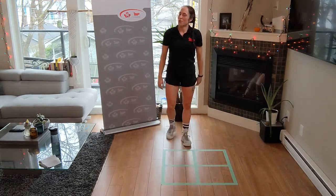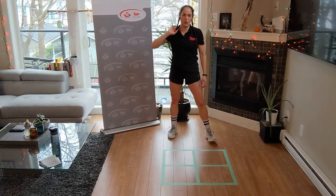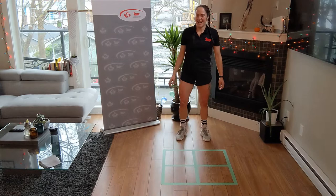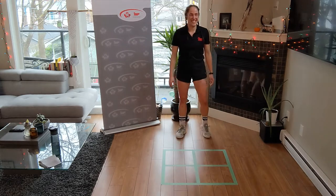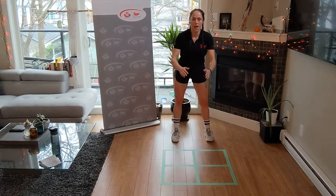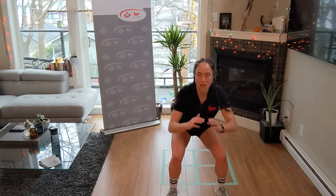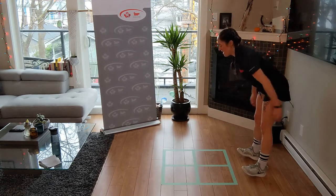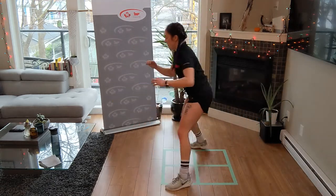Amazing. Broad jumps. I'm facing you. Jump forward. Shuffle back. Shake out those legs. Upper body's next circuit, I promise. Let's go. Broad jump, soft landing, shuffle back. That's it. Jump, shuffle.